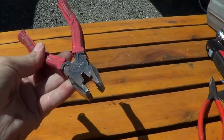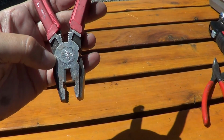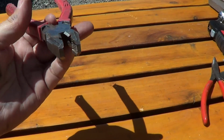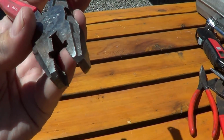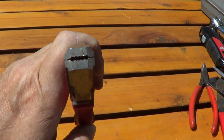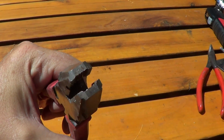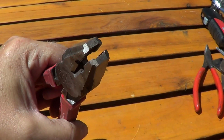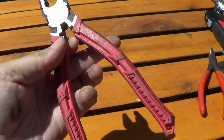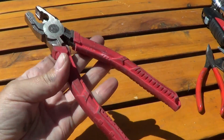And finally, the 20th tool on the list is this set of lineman pliers, but they're from a company called VAM Pliers. I did a review on them. The steel was made in Japan, and they've just been fantastic. The grip on the teeth is amazing. It bites into anything. And if you see on the end there, it's kind of a jaw shape, so it can grab onto stripped screws and stripped bolts and extract them for you. But I use it as a good all-around cutter, wire cutter, anything I need to grip really hard. I use this all the time.